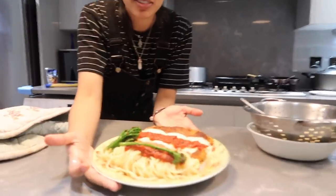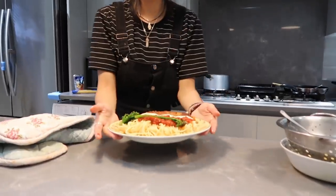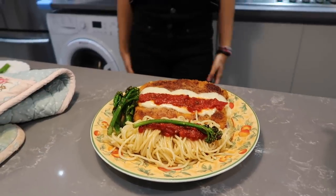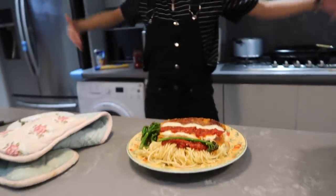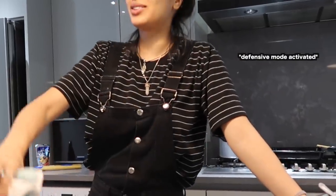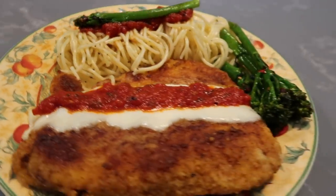And here you have it. Chicken parmesan, the spaghetti and broccoli. From 1 to 10, 10 being the best, how much would you rate that? Presentation wise, 9. The sushi, so you've definitely improved. I've improved, did you hear that guys? I've improved on my cooking. But it doesn't look like what it's meant to. It does. It practically looks the same, but yeah, there's probably a lot of diseases in there.